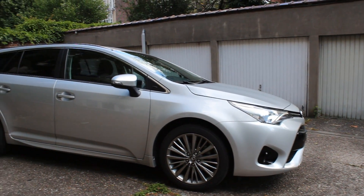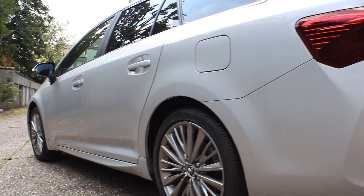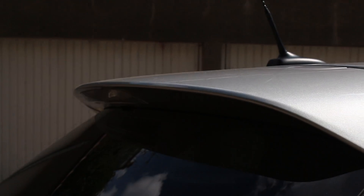I don't have much to say about the exterior — the car looks okay. It's not the most beautiful car I've ever seen, but it's definitely an upgrade compared to the previous generation. It just looks more refined, with a better touch and a better finish, which makes this car more pleasant to the eye.